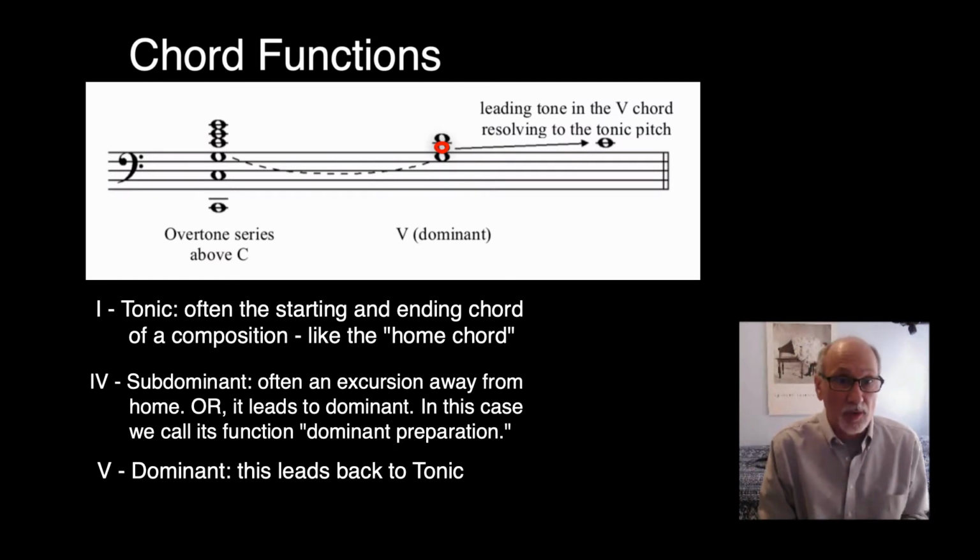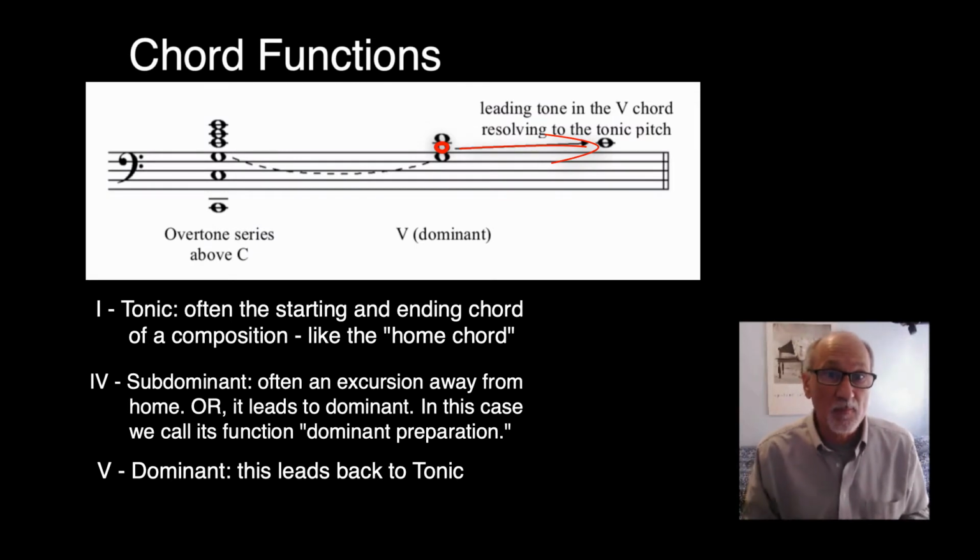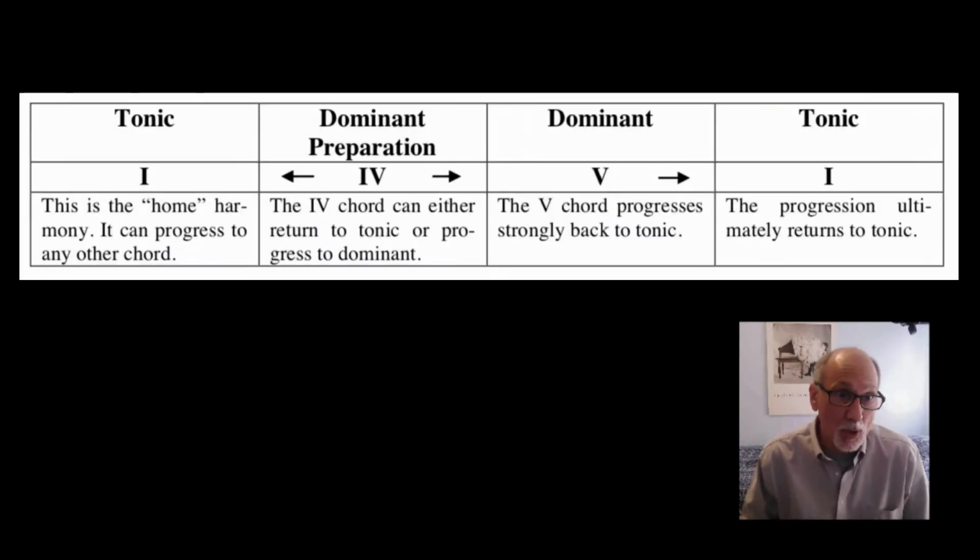So here's the 1 chord, and here's the 5 chord, the dominant chord. And there's the tendency tone, the leading tone, wants to go back to 1. Now, since that leading tone's only a half step away from tonic, it does want to return to tonic, and for this reason, the dominant's usually used as a chord that creates this tension and wants to progress back to tonic.